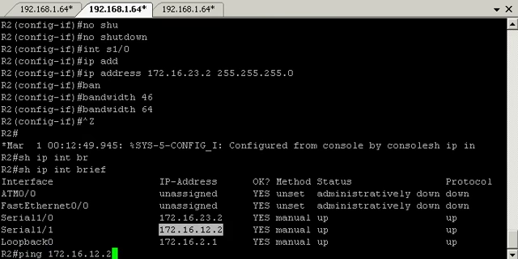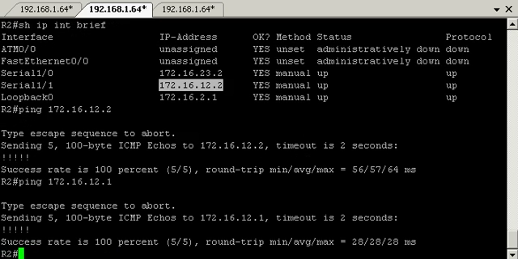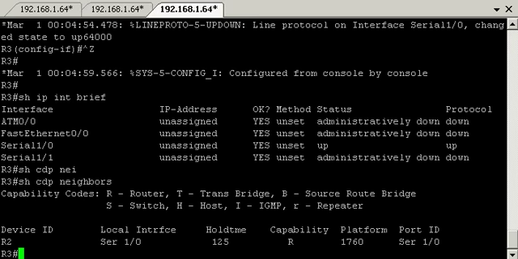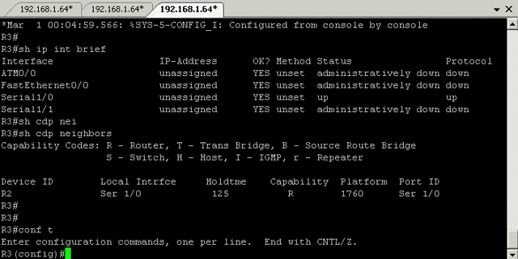Okay, router 2 is set up, so let's just jump over to router 3. Conf t. Interface loopback 0, IP address 172.16.3.1, 255.255.255.0.